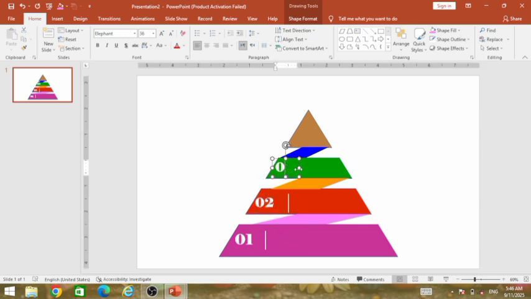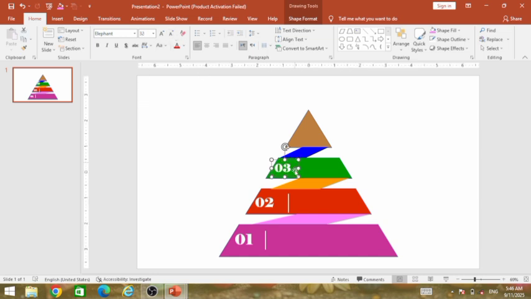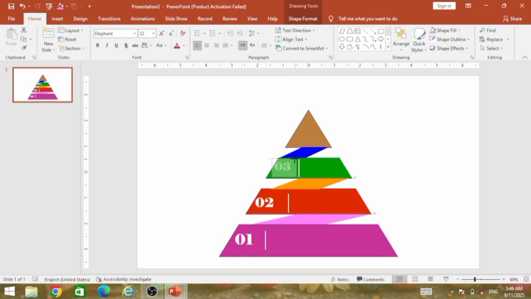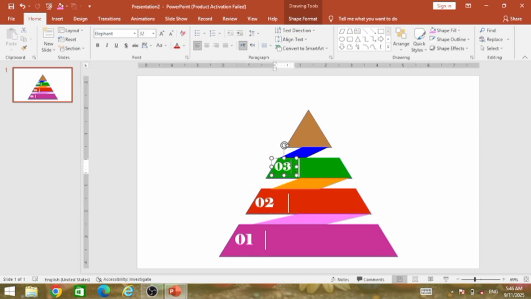Let me write here 3, and select the text from here, go to font size and make it smaller, make it duplicate and place it here like this. Now select this one and make it a little bit decrease from here.